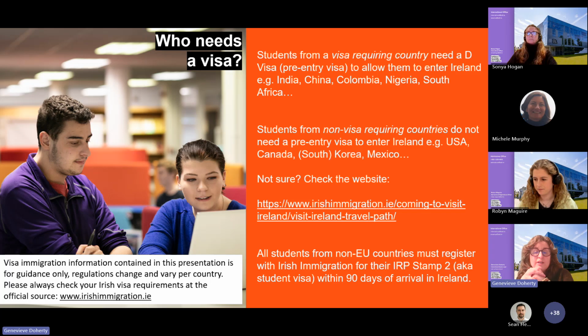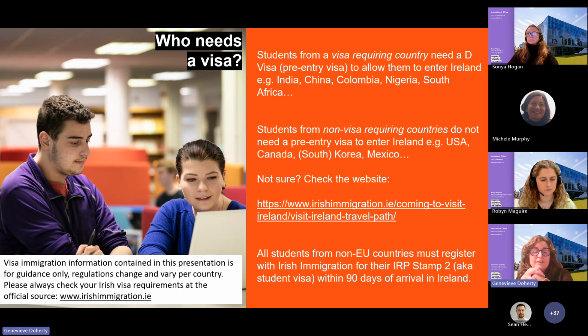There are students also from non-visa requiring non-European countries. These would be countries such as the US, Canada, South Korea, Mexico, Malaysia, Australia. Again, a very, very long list of countries. If you're not sure which category you fall into, I have a link to the Irish immigration website, to the exact page where you can check this information.